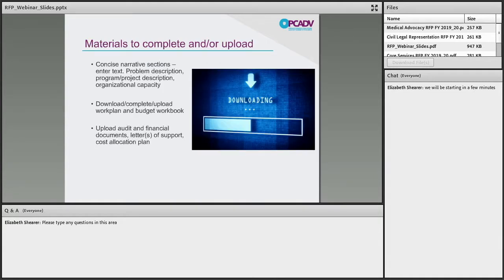We are imposing word limits on the narrative sections. Once you are able to get into the proposal platform, you will see that we want you to be as concise and as succinct as possible. So on the problem description and the project or program description, I think we have a 2,000 word limit. It's pretty short, so be aware of that. If you have to work on part of the proposal and leave and not have it completed, you can do that. You can save it. It's kind of like TurboTax. You can go in and work on part of your document, save it, and then come back to it later.